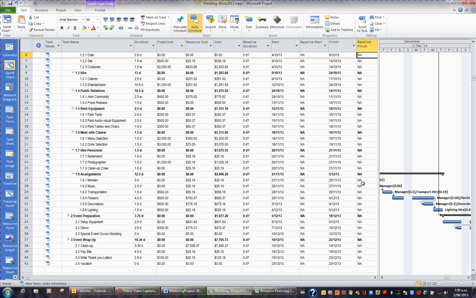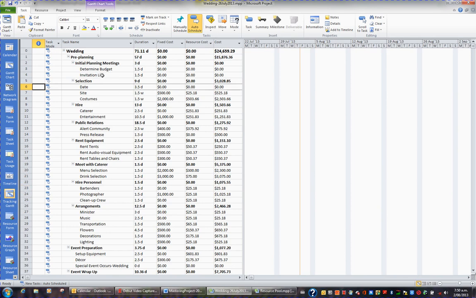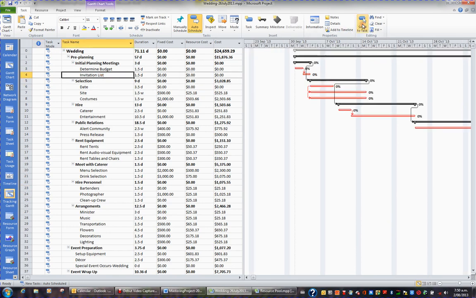The other thing to acknowledge also is the tracking Gantt. I'm just going to switch this over a little bit. This is my Gantt per se, and on the view bar I'm going to switch to the tracking Gantt view, and then I'm going to click a task and scroll to task. What you see here is that each task has one bar in the tracking Gantt, just a single red bar in my case. This also tells me that the baseline hasn't been saved, because if the baseline had been saved, each task would have 2 bars. It would have a bar representing baseline and a bar representing actual. So I just wanted you to see that before we save the baseline.